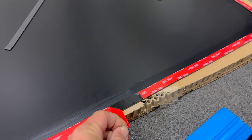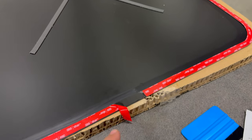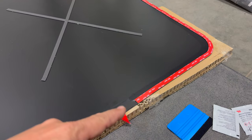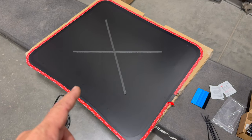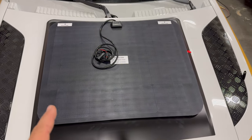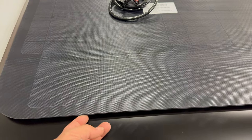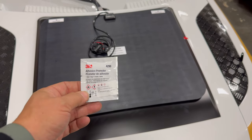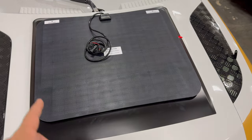This double-sided tape is one single piece, and only one area along it is split. I need to peel back the backing just a little bit so that I can grab it once this is flipped over on the bonnet, and when I pull it off, it will pull the entire length out in one piece. I have it just setting on the bonnet now — looks like it's centered pretty well. There is a gap between it and the bonnet right now, so I can easily go around and apply some adhesion promoter. I'll let that sit for five minutes and then start peeling the tape off and stick it down.